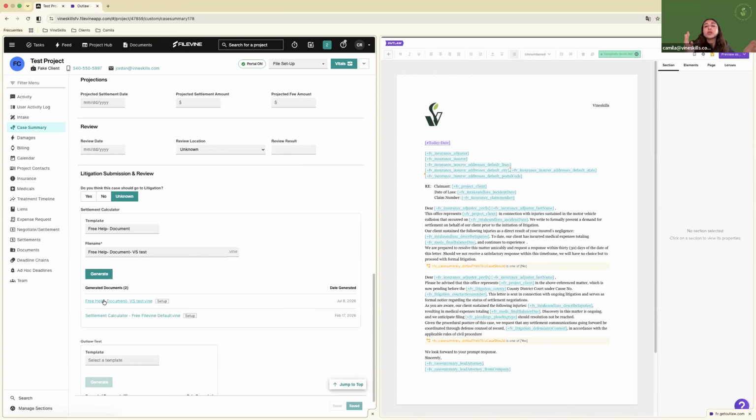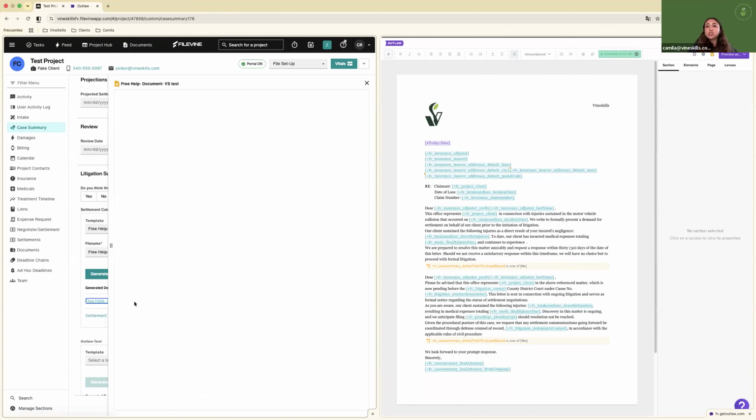Once you have the document, you will be able to open it and make changes in the document or just complete the document itself. You will see the date according to the document generation date, so you can identify if you are generating this document for the first time or you have another option.